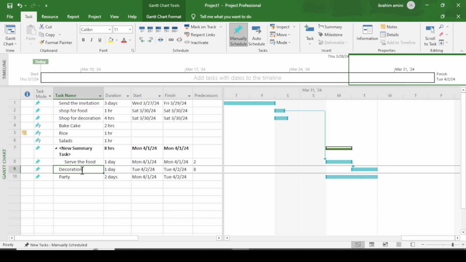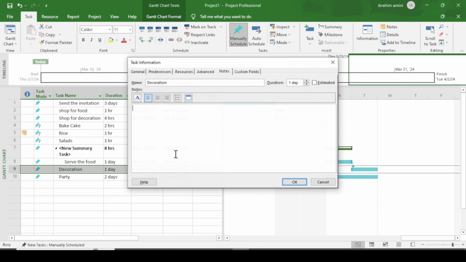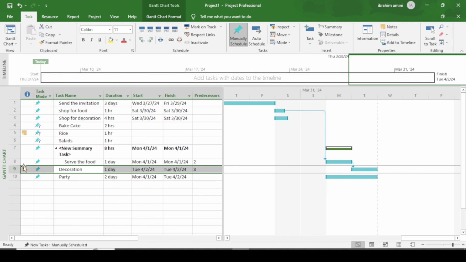Like the decorations, I click and come to the note and put here in decorations, the decoration material should be from Germany. So this information will be noted here. Look here, it will not be from another country, it will be from Germany.